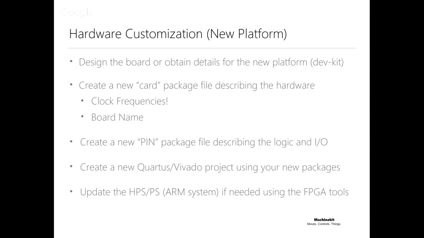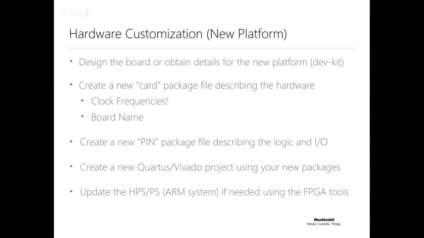Then a pin package, again, that defines what modules you would like instantiated and how they're connected to the IO pins. And there are different levels of GPIO pins. Essentially the host mode 2 instance sees an array of IO pins, and then the top level design that you create, which is per platform basically, connects those IO pins with the physical IO pins on the FPGA package, and then those are connected by the board to specific pin headers on the physical board that you would then connect to your hardware. So once you've done this, you create a new project either for Quartus or Vivado. There are two separate directories. Quartus is the Altera based products, and Vivado is the Xilinx design tool for the Zynq.